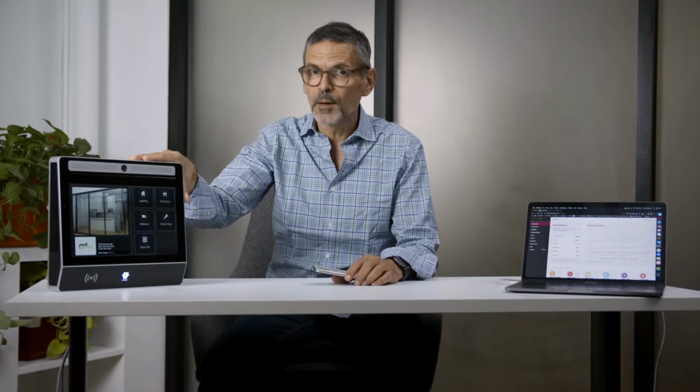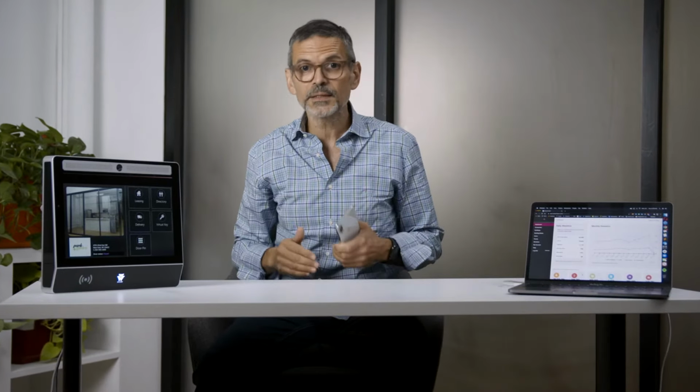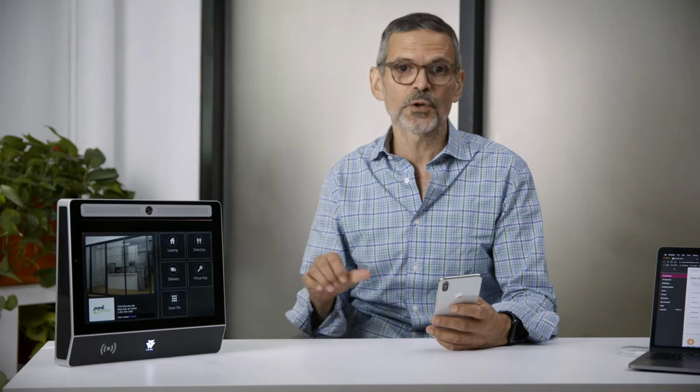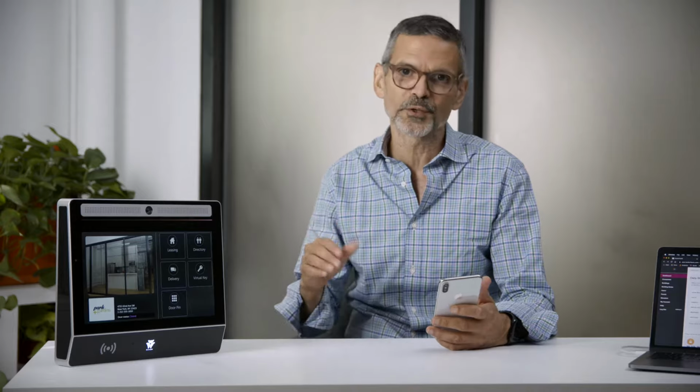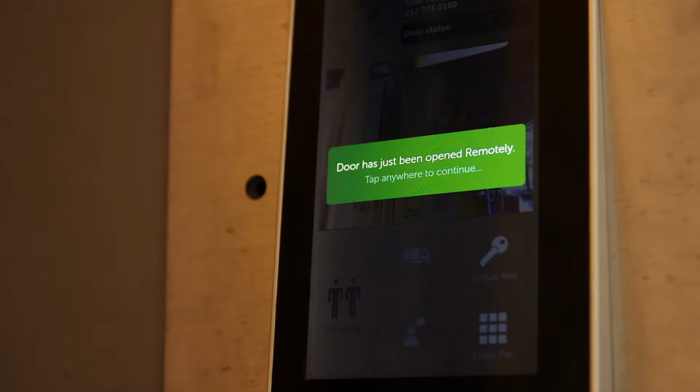Our Smart Intercom allows you to open and manage doors using your smartphone rather than keys, key cards, or key fobs. Once residents download our mobile app to their iOS or Android device, they can receive video calls from visitors and send virtual keys to service providers such as dog walkers and house cleaners, and so much more. Residents can also use their smartphone to open the door for themselves when they come home.